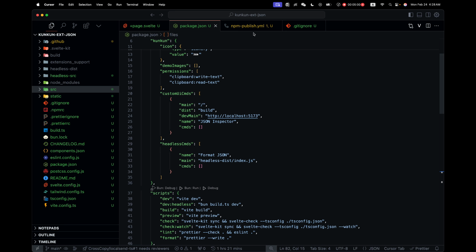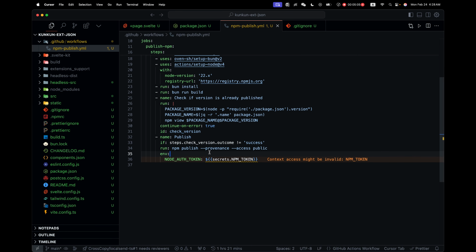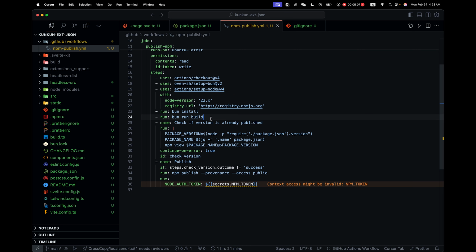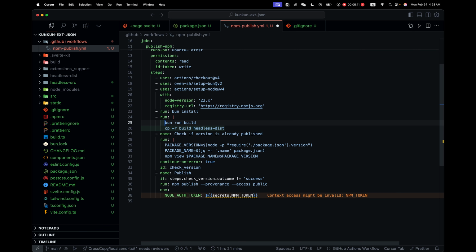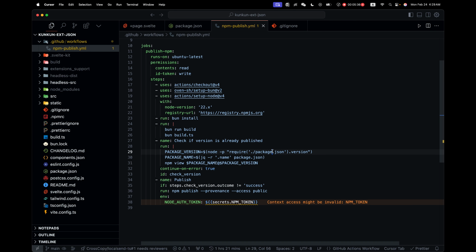And in the publish workflow, we need to add one more line here. Run build only builds the front end. We also want to run the build.ts to build the headless command. Init commit.